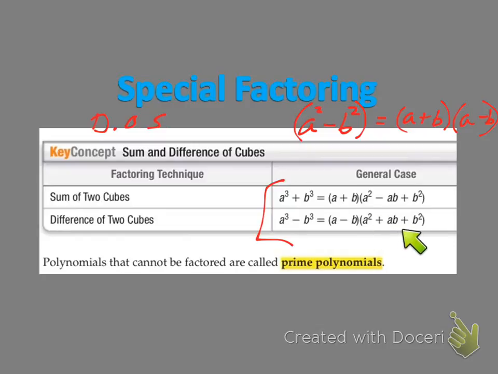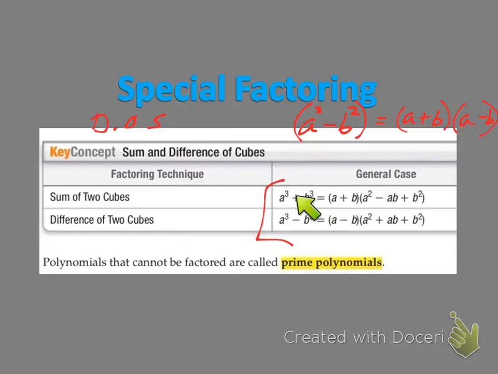What else is similar about them? What do you notice? What's the exact same in both? Everything besides the signs. What I call your letter sequence in both is the exact same. It goes A, B, A squared, AB, B squared. What does AB mean? It's two things being multiplied together, A times B. A squared is A being squared, B squared is B being squared. A and B are whatever the initial small parts are.